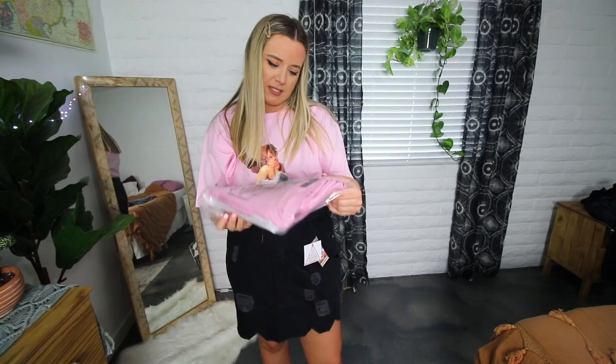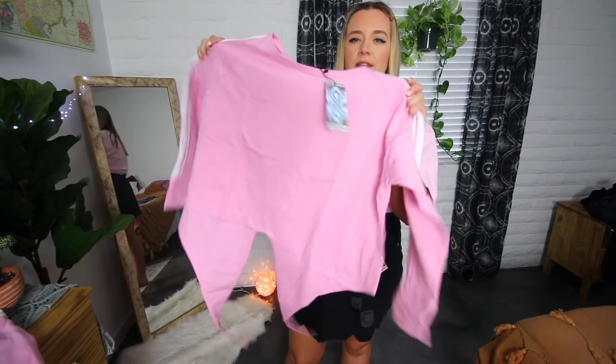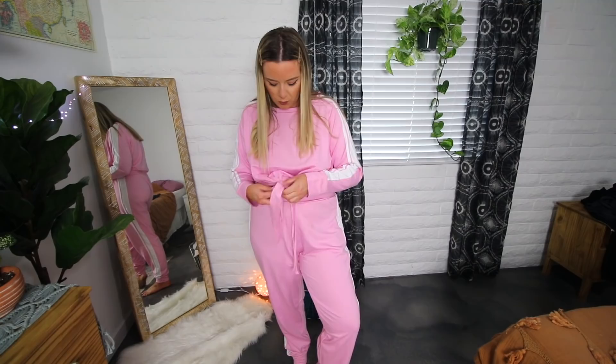The last outfit is a little sweatsuit or tracksuit. I like these for flights — particularly long flights — because you look cute and like you're wearing an outfit, but you don't really have to put a lot of effort into it. I got these in a size 14 because I wanted them to be a little looser. Here is the top, which ties in the front and is just ever so slightly cropped, and then it has matching jogger-style pants — not full sweatpants, which I appreciate because it's very hot where I live. It is very cute. My mom off camera said it looks really cute. You're essentially wearing pajamas, but just a little cuter — I kind of feel like the mom from Mean Girls.